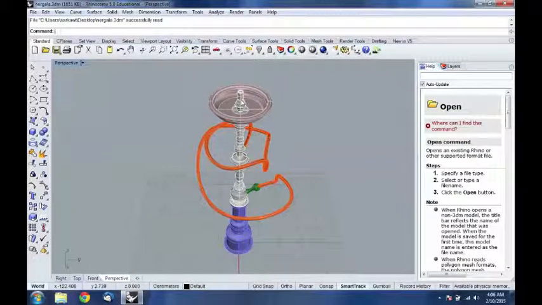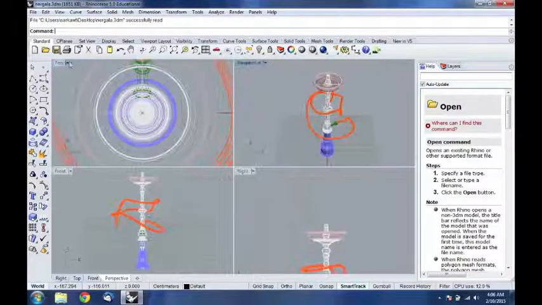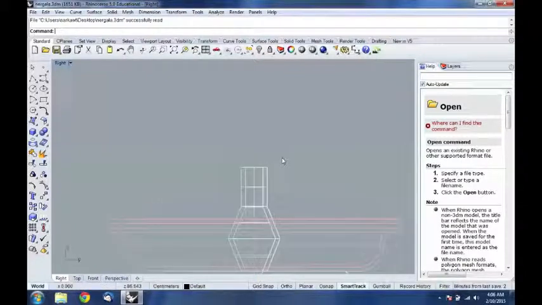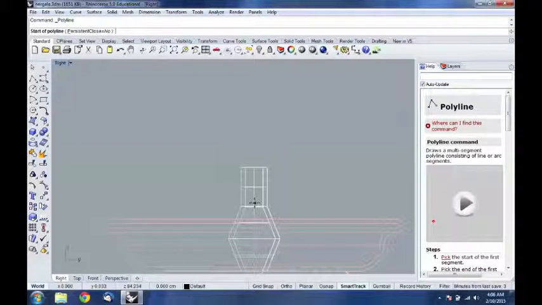In order to do so, we can go to the right port view, and we want to draw, or model here, the tobacco bowl. First I need to draw a margin for us.